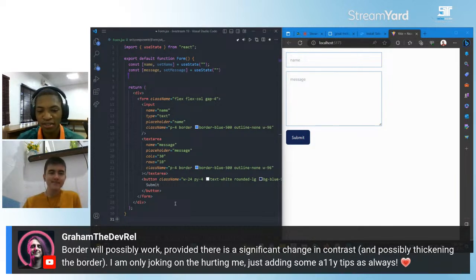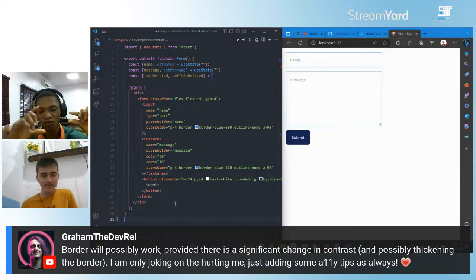So I'm just going to add that here and say const isSubmitted and setIsSubmitted. This is the naming convention for React, for those of you who might not be familiar with it. React always has the normal name for the state you're working with, and then the setter function always has set before it, using camel case.